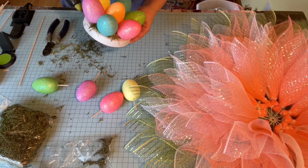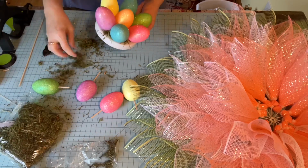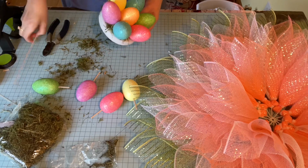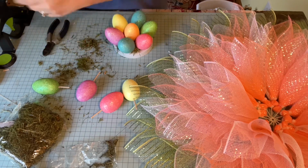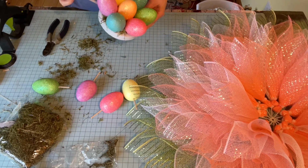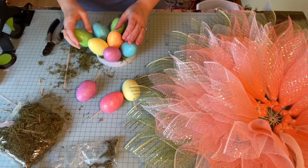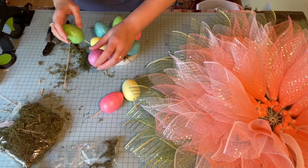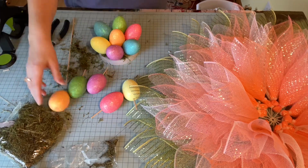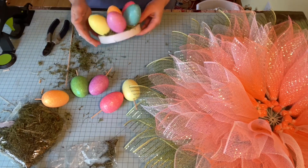If any of you have any ideas or tips on how to help with the glue strings, let me know in the comments. Now, I'll stick these around here. 1, 2, 3, 4, 5, 6. I need 6 and I've only got 5. So yeah, I'll have to buy another box. I mean another thing of eggs.